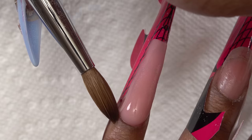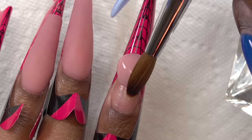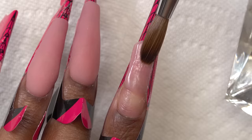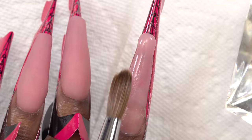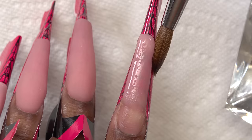As with any new system it does take some time to get used to the powder-to-liquid ratio, but by the time I got to my index fingernail I was on a roll. This bead is just pliable and I'm able to mold it where I want it without it hardening up fast. I use as many beads as it takes to form the nail, and I love that this acrylic blends very well with itself — you can't tell where one bead ends and another starts. Some acrylic does show a line where you put different beads, depending on how fast it hardens, but this was really easy to work with.